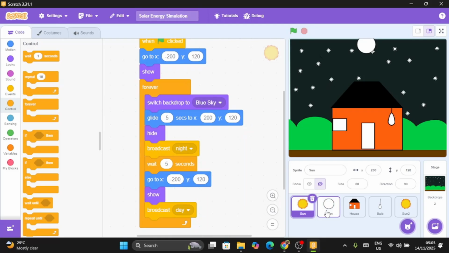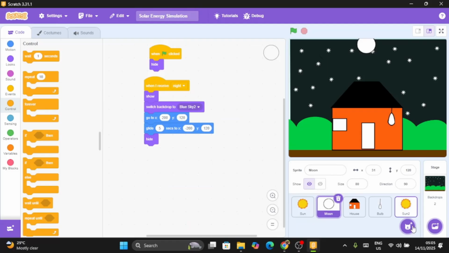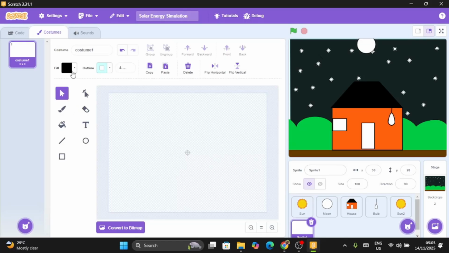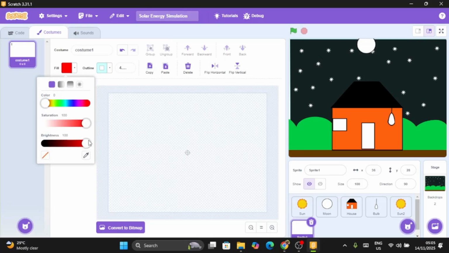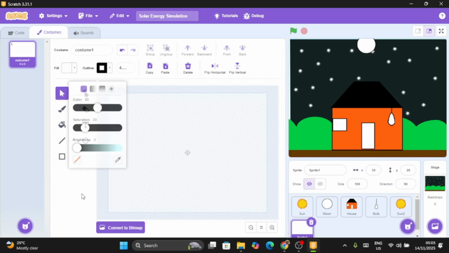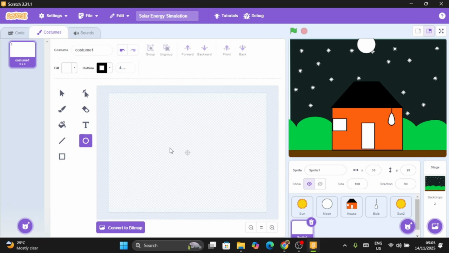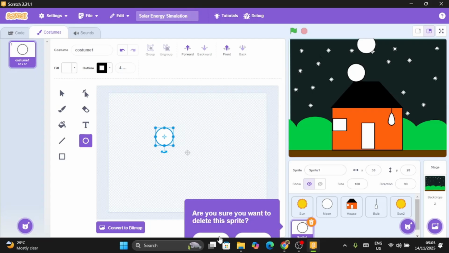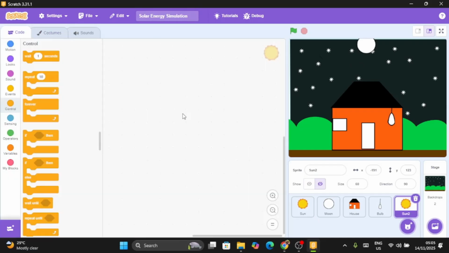Now we move to the moon. The moon was not actually there. We just went to paint, click on paint, select the white. What we want is a white circle inside, then the outside should be black. So this should be black. We pick on circle, and like I told you guys, hold the shift key on your keyboard so you can draw a perfect circle. That was actually how we got this moon circle. Then you can resize it to make it smaller or bigger. That's actually how we got this moon. Yeah, I'll be deleting this and showing the code we have for the moon.